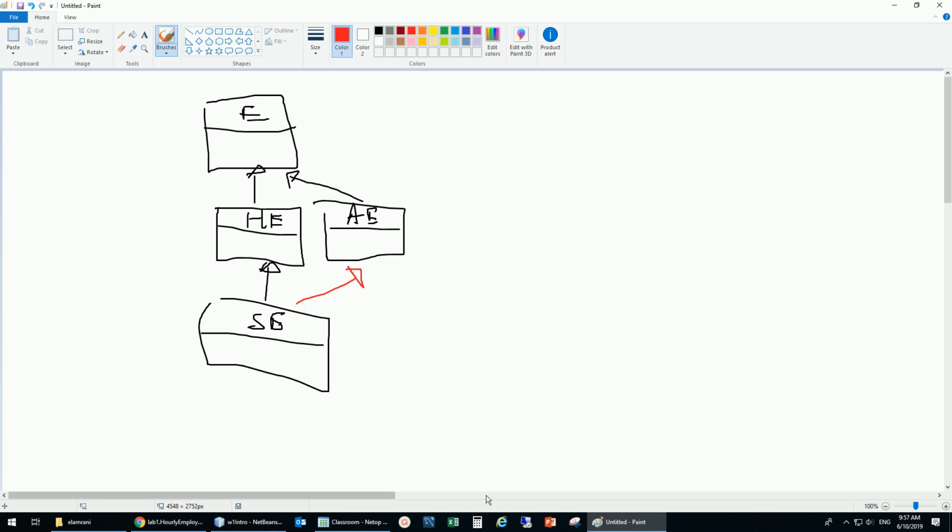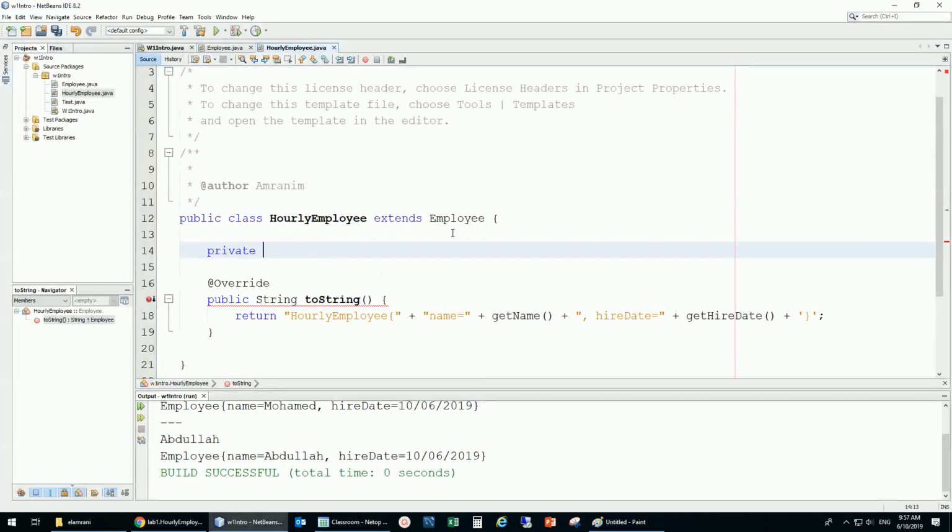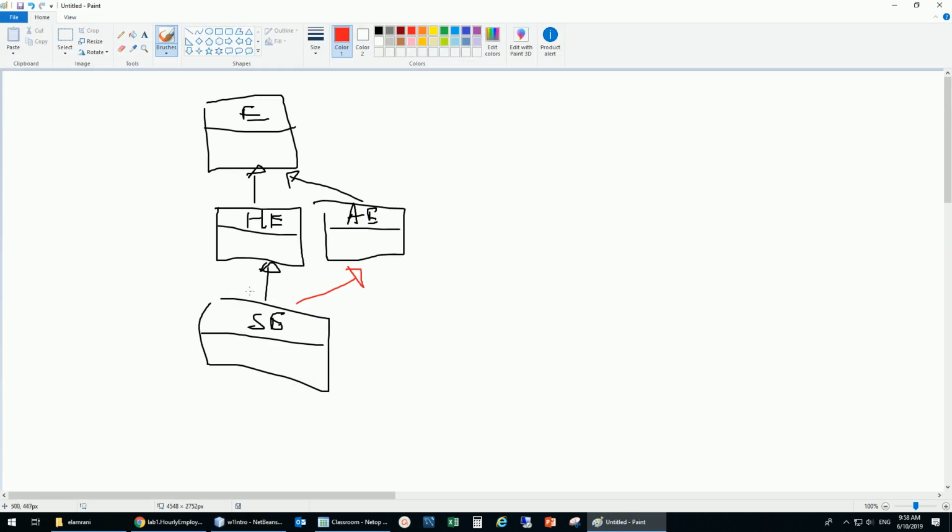You can have many classes that inherit from the same one, but you cannot have one class that inherits from different classes at the same time. So each class has one parent. Every time you extend, you put only one class. You extend only one. You cannot put I extend employee, another one. No, you cannot do that. You extend only one class, which means every class inherits only from one class immediately, but it can inherit indirectly from many others if it's on top of one or the other.